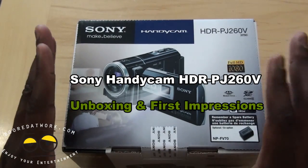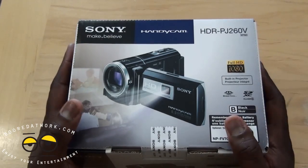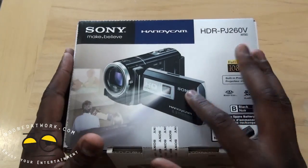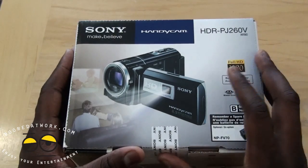This is our review, unboxing and first look of the Sony HDR-PJ260V. So the PJ260V is a camcorder that has a projector. It's an HD camcorder, of course, that also comes with a built-in projector on there.